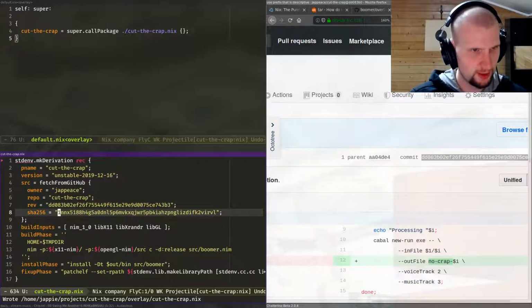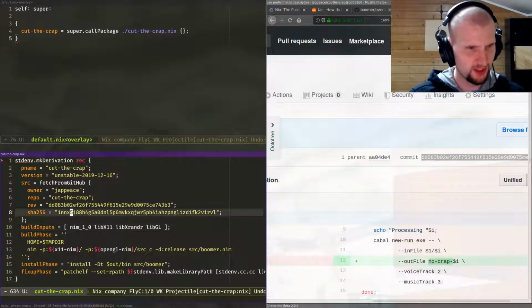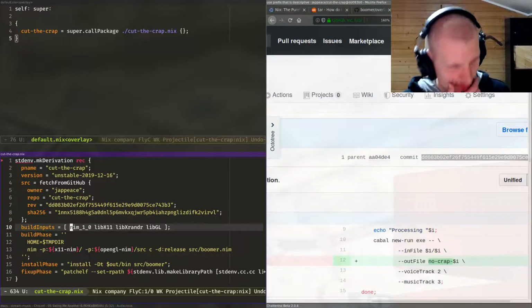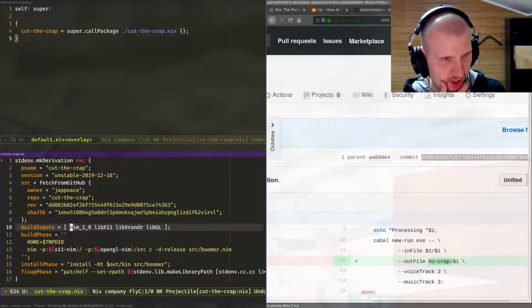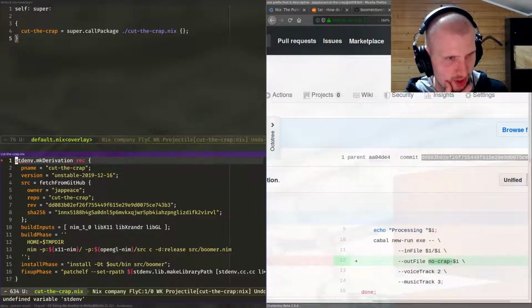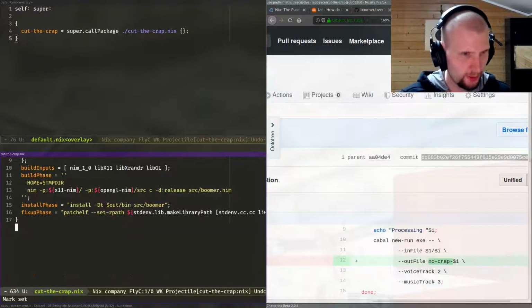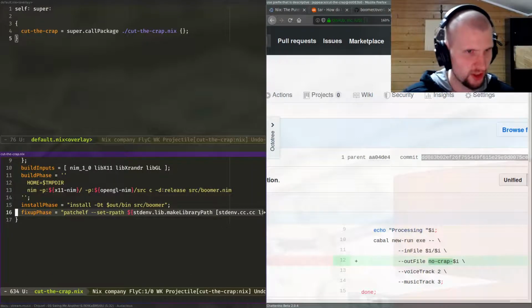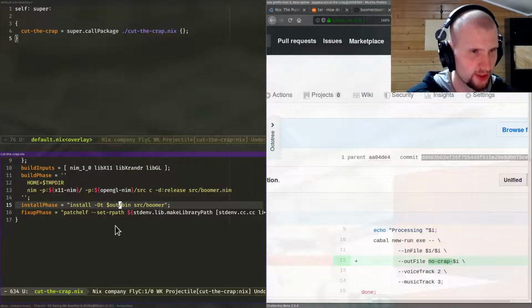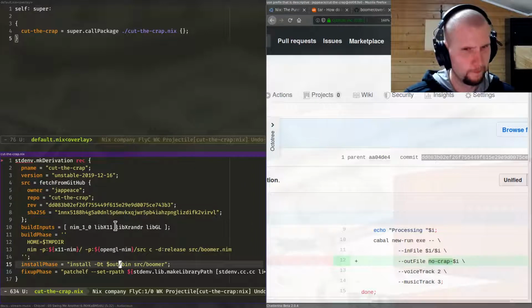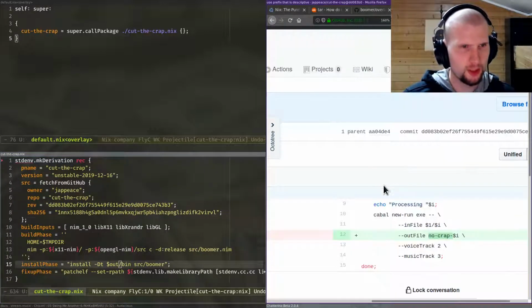And then, yeah, we need to fix buildInputs as well. I don't know if this is gonna work because we need to build a Haskell package, and this is a standard derivation. We probably don't want to do any of this. Oh, it's actually copying the binary out. I almost want to not do this.